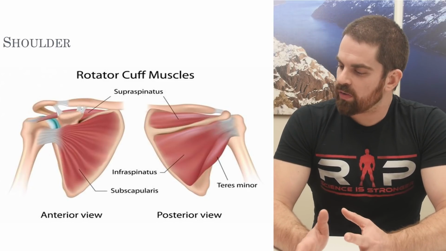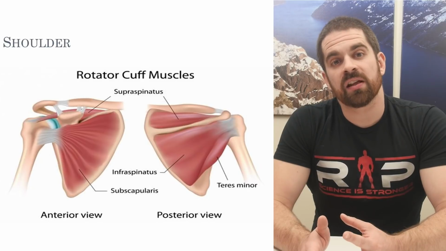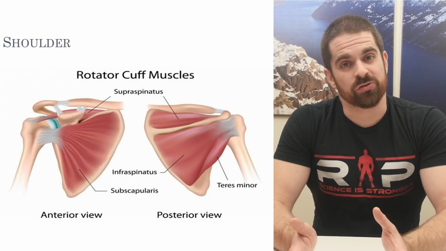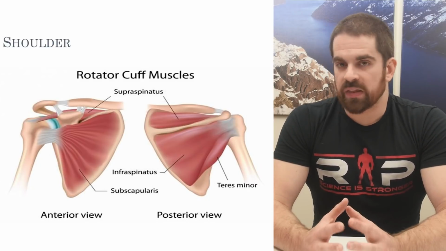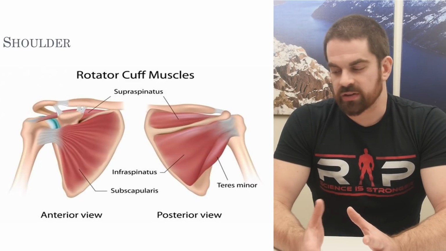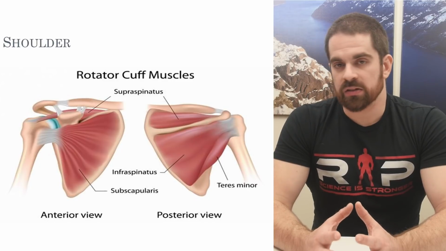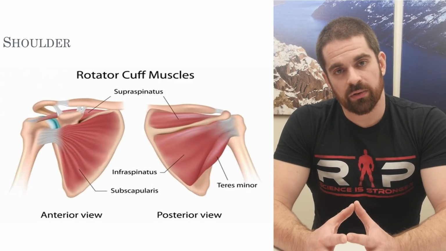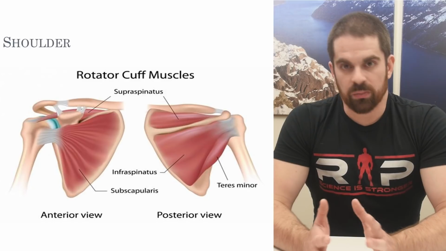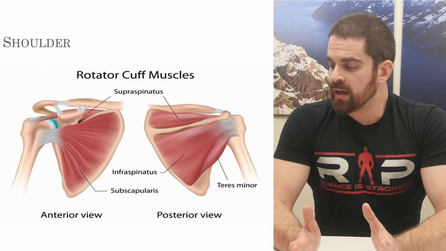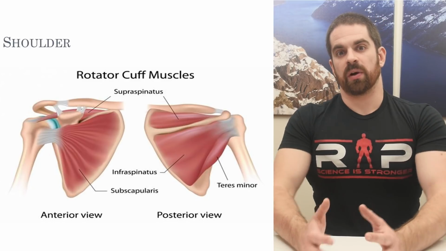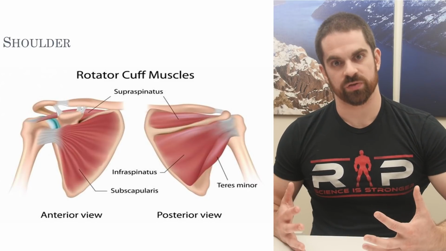Now keep in mind, although they look really large, compared to things like the latissimus dorsi, the trapezius, the pec major, these are relatively small muscles, and they're not going to be generating really, really gross, huge, forceful movements. These are primarily going to be involved in stabilizing the shoulder joint through dynamic movement. So very, very important role, just less in terms of generating powerful, large, gross, forceful movements.